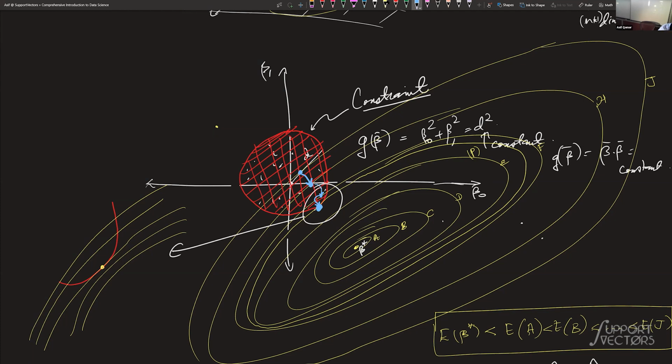Right, let me bring the blue dot. This is the best you can do, because every other point will have more inside your red region. Every other point will have more errors. Does that look obvious now? Isn't it? In other words, here, observe something.